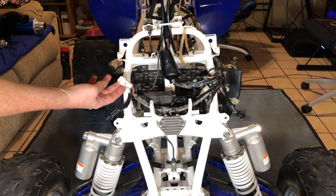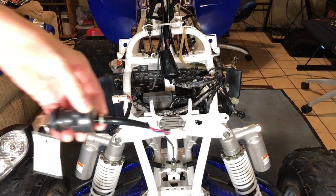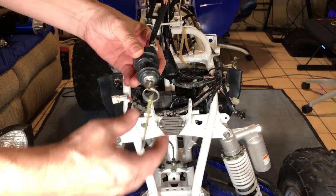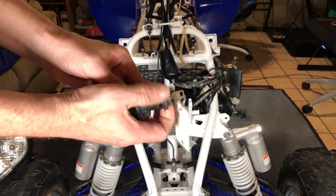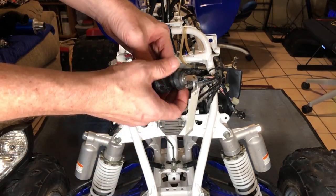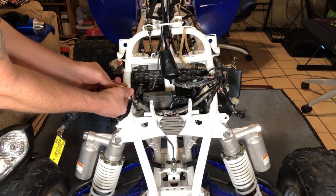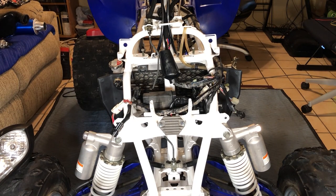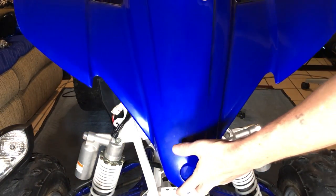Oh, this is also your ignition — sorry about that while we're doing wiring. This is our ignition, so let us get that plugged in as long as we're sitting here. All that is is our key — our fine Yamaha key, which I have ordered. I don't like it when the keys are plain like that — I like that black piece on there, it makes it look cooler. Anyway, what happens is this just spins off and then it sticks in the side of the plastic. Let's plug it in while we're down here — white to white, imagine that. Boom, now we got our ignition hooked up.